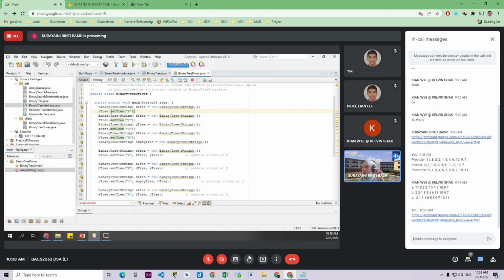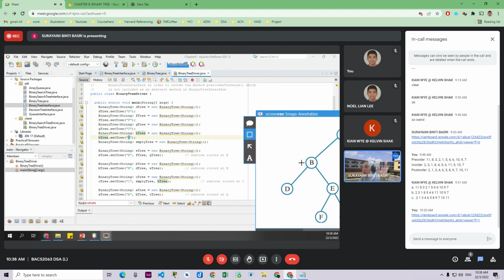First we declare the object for the binary tree, and then we set the first instance for this binary tree as D, the second instance is F3, and it is receiving F. The third instance is G3, and it is receiving G. And then the fourth instance is H3, which is receiving the H node here.